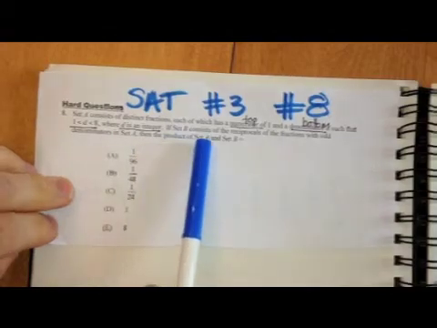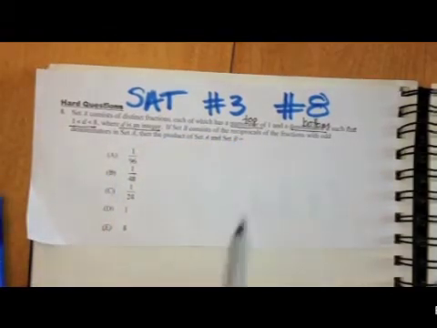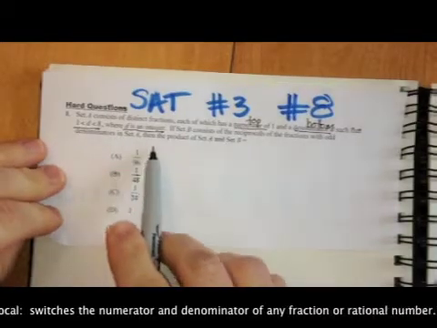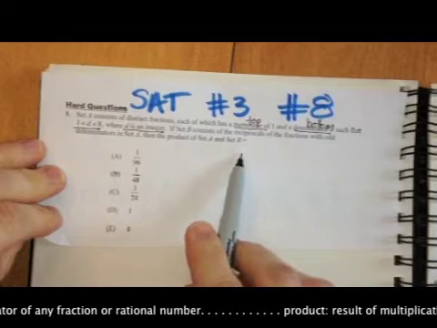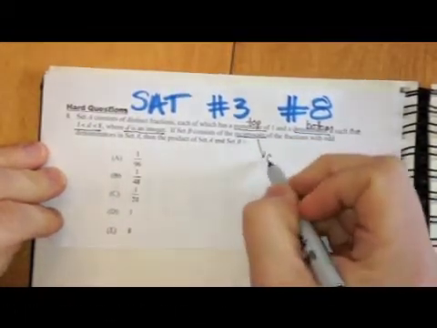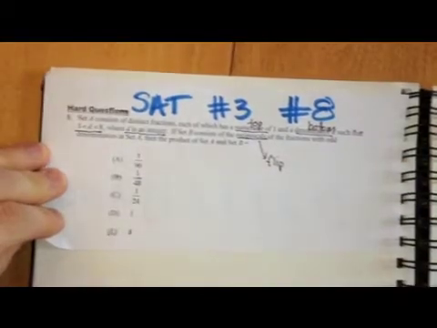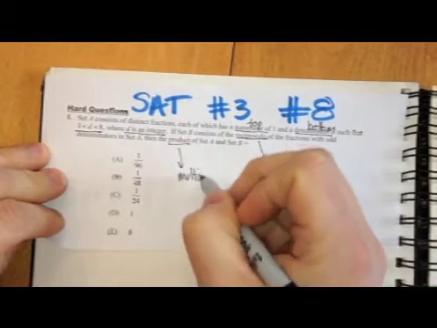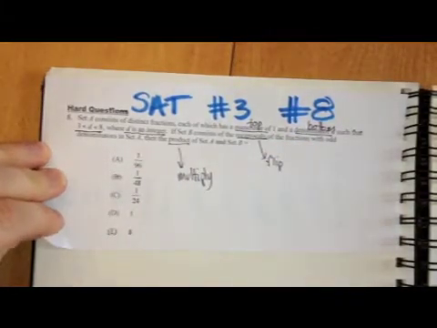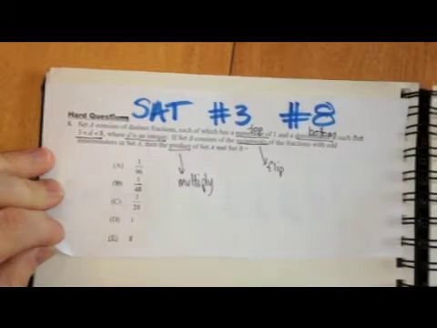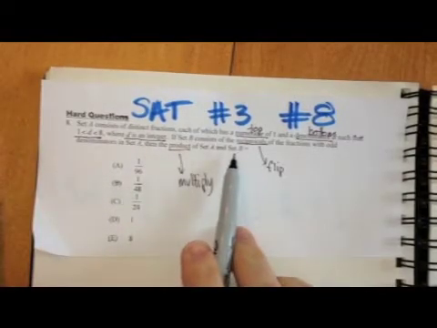If set B consists of the reciprocals of the fractions with odd denominators in set A, then what is the product of set A and set B? Reciprocal, remember, that's a flip of a fraction. And product reminds us for later on that we're going to multiply. See what I mean? Lots of words. At this point you might already still be saying, let's skip it. But we can figure it out.